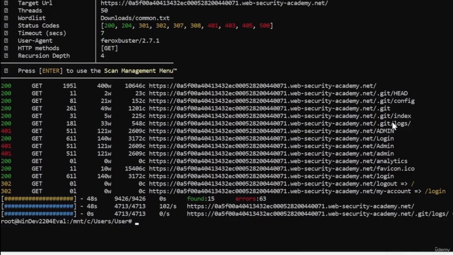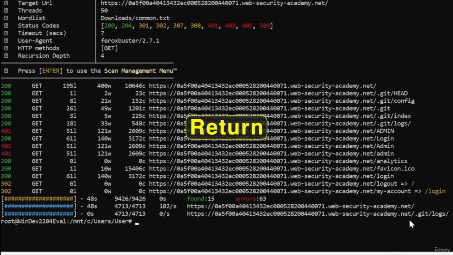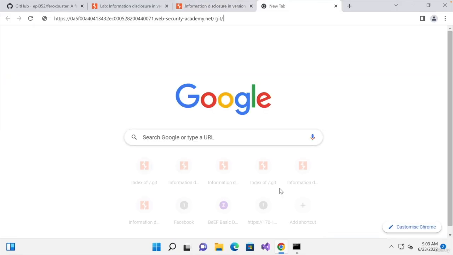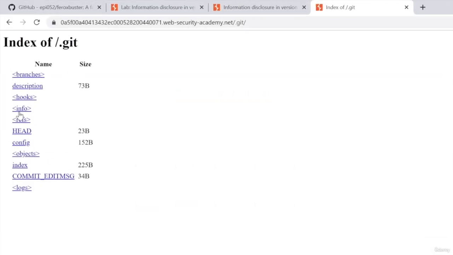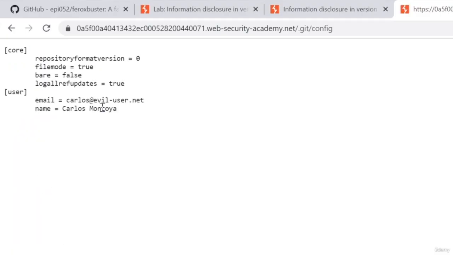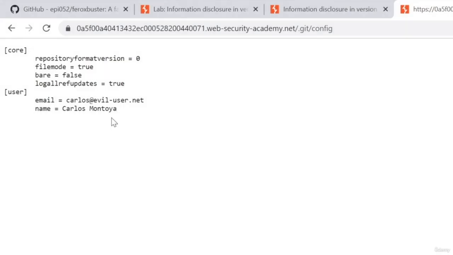So we're going to copy it by simply highlighting it on the terminal and hitting the return button on your keyboard. We're going to go to the web browser, open a new tab and paste it. And as you can see, you'll get a number of files and directories in here, and you can spend some time going through them to find whatever information is there. It's going to seem a bit interesting, especially if you click on the config in here. You'll see that you have an email and a username, so there is some useful information.